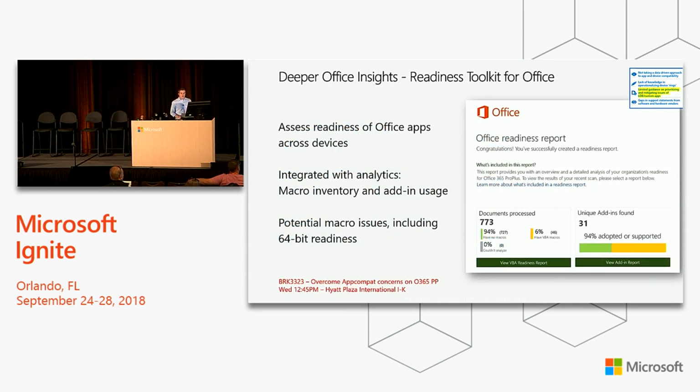So in terms of what we're doing on some of these line of business or custom applications that you guys are telling us are a pain point, we've got 2 tools that we've built to help you out there. On the Office side, we're building what we call the Readiness Toolkit for Office. How many of you guys are familiar with the Readiness Toolkit today? Anybody using that? Alrighty, handful. So this tool is currently available on-prem.